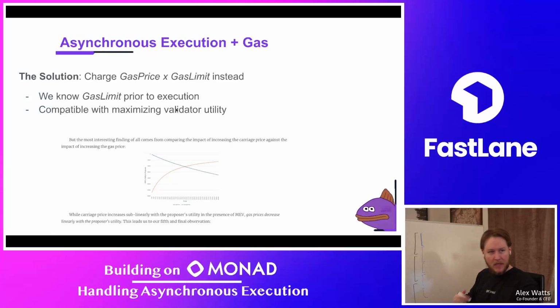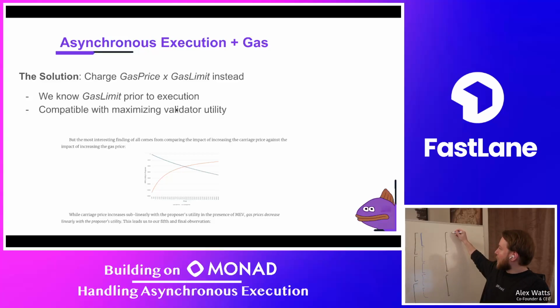On Monad, because we're building this block without actually knowing how much gas is being used, we have to build the block based off of the gas limit. So let's build the same block with 3 transactions. And when we start trying to execute, execution happens an entirely other block later. Yeah, you can be really close to the validator and do this really quickly, which is one of the things that Fastlane will do for people that are connected to the Fastlane network.